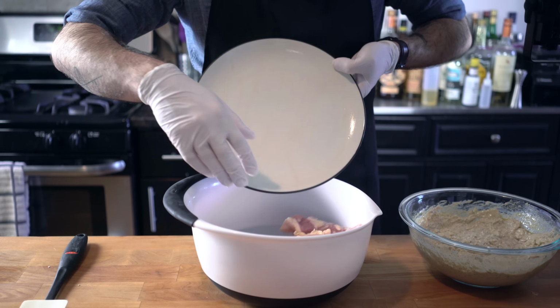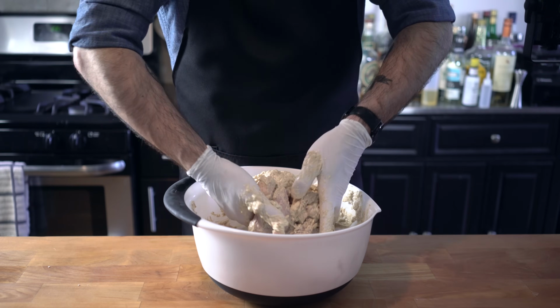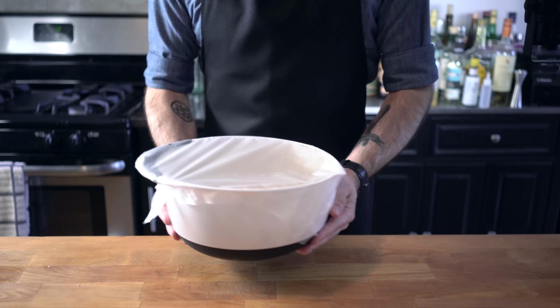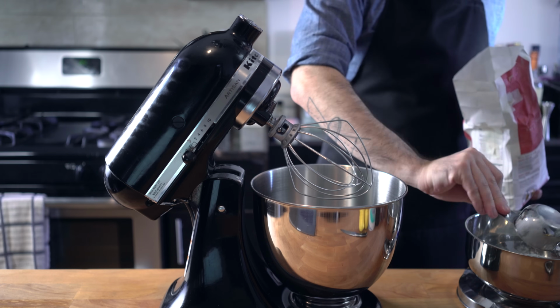Speaking of which, chicken thighs. Gotta go thighs because we're going to be cooking this whole affair low and slow until browned and tender. Chicken breasts, quite simply, are not up to task. Go ahead and tightly cover that and let marinate in the fridge for at least 2 hours, if not overnight, during which time we need to make some fresh pita bread.